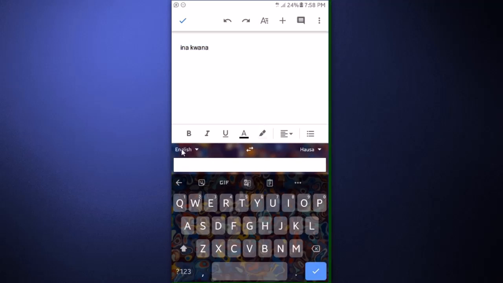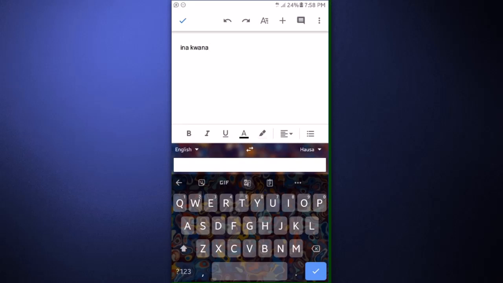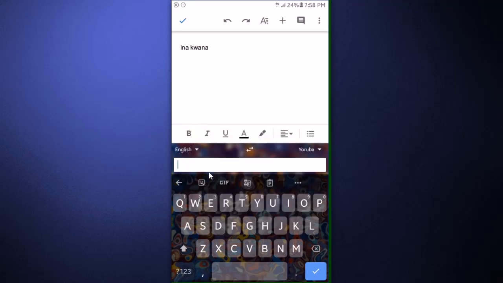So if you want to bring this down, just click on the back button. And you can also come back to it to translate to any language. Let's try. I think we can translate to Yoruba. Yoruba is my native language. So I know good morning in Yoruba is Ẹ kaarọ. Let's try if it will work.